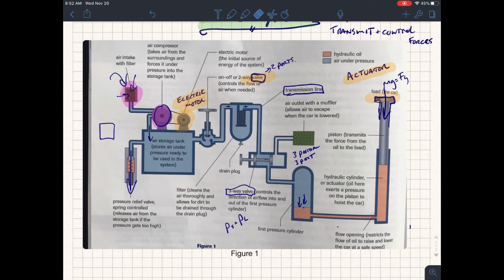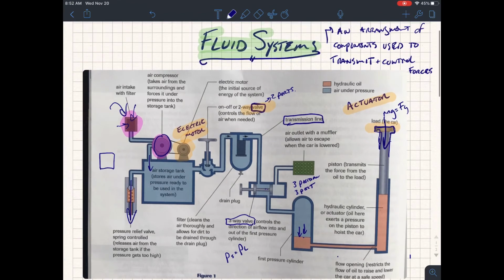And we can lower the car. So these jacks have both a pneumatic and a hydraulic system that work all together to perform a task. Initial energy comes in by way of the electric motor, and the actuator is the manifestation, or the mechanical work, that we want to have happen through the system. Okay, so there you go.